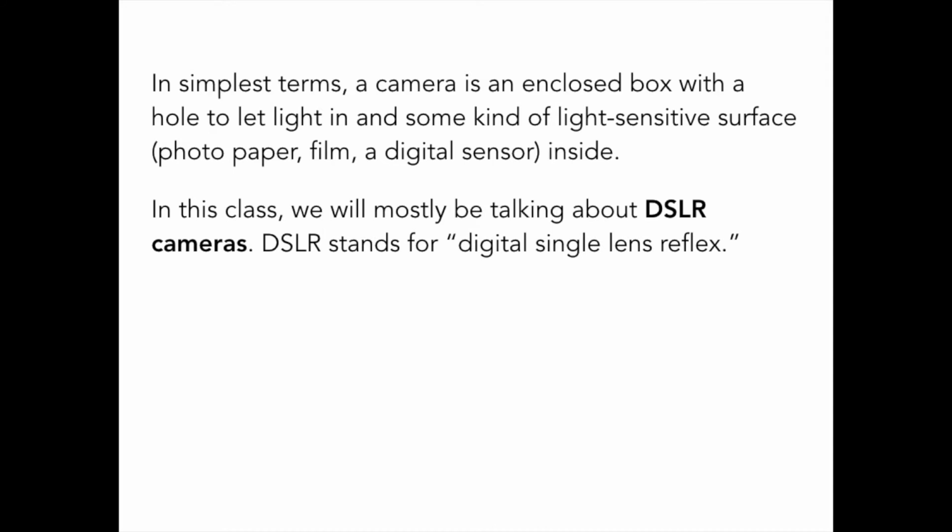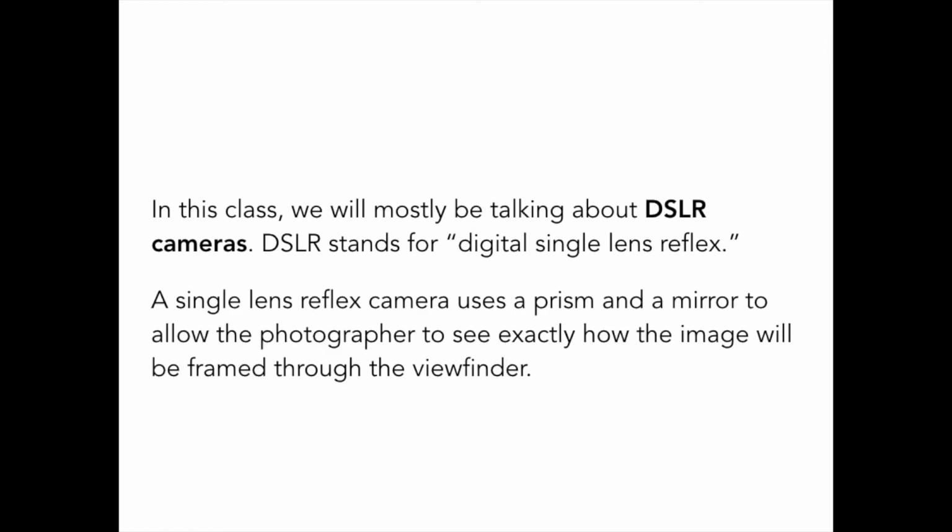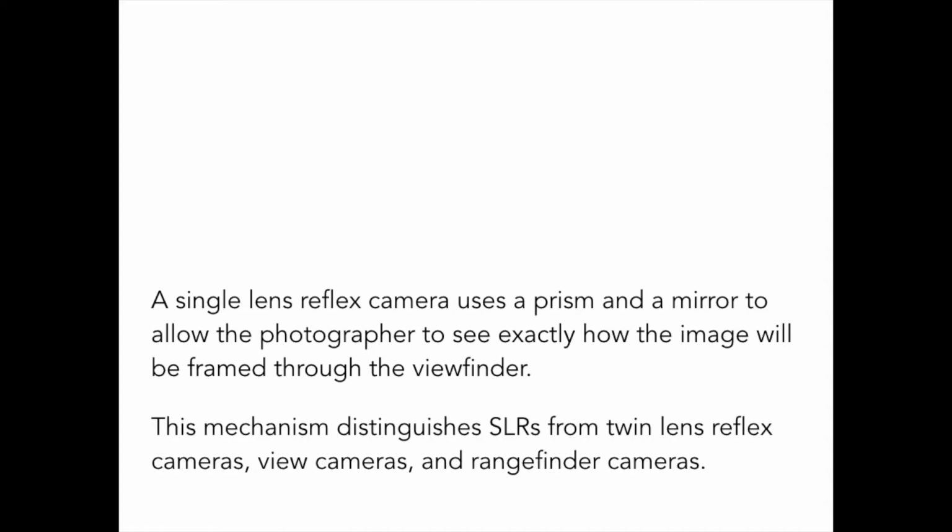In this class, we will mostly be talking about DSLR cameras. DSLR stands for Digital Single Lens Reflex. A single lens reflex camera uses a prism and a mirror to allow the photographer to see exactly how the image will be framed through the viewfinder. This mechanism distinguishes SLRs from twin lens reflex cameras, view cameras, and rangefinder cameras.